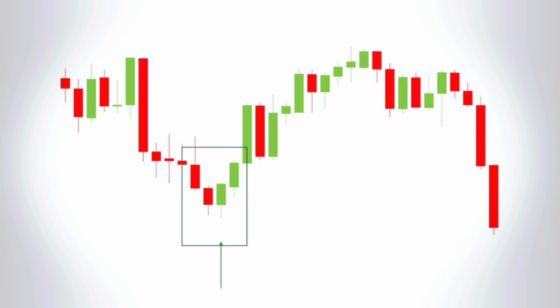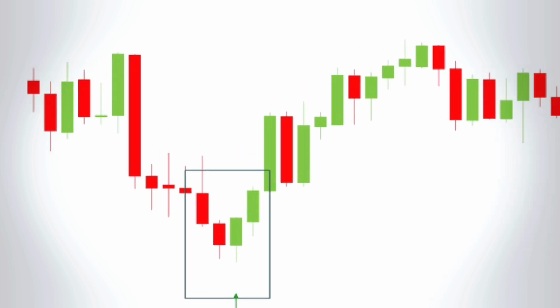The bullish engulfing pattern is a two candlestick bullish reversal pattern that forms during a downtrend. It indicates a potential shift in market sentiment, signaling that buyers have taken control after a period of selling pressure. The pattern gets its name because the second candle engulfs the body of the first candle, showing a dramatic shift in momentum from bearish to bullish. This is a key indicator of a potential upward trend. Now let's see the characteristics of a bullish engulfing pattern.